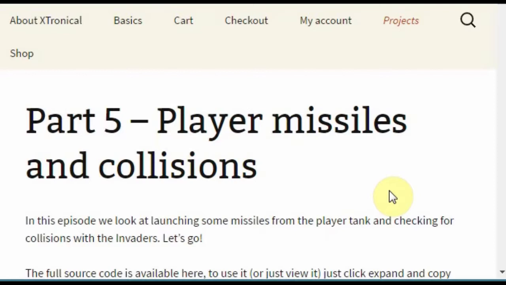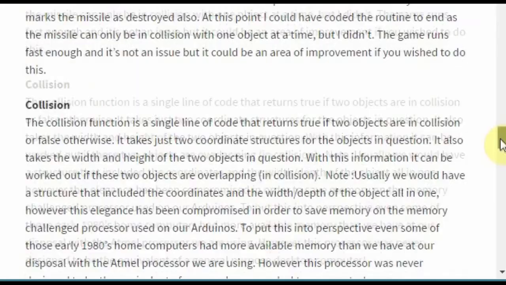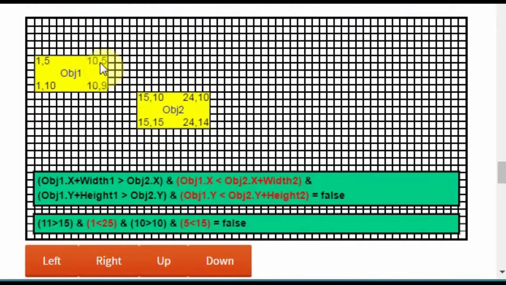Okay, so this is the blog post that we've just brought up from the website. So if you click the link below, you get to this. And this goes through, like I always do, I write this blog post for the video. This is going through all what we've just done. And then we come down to the interactive demo for the collisions. So there we go. So we've got this little interactive demo for collisions.